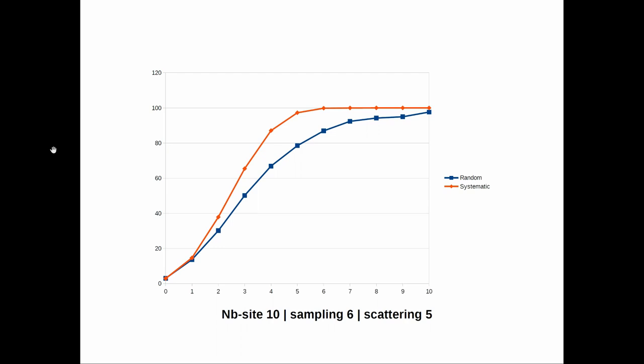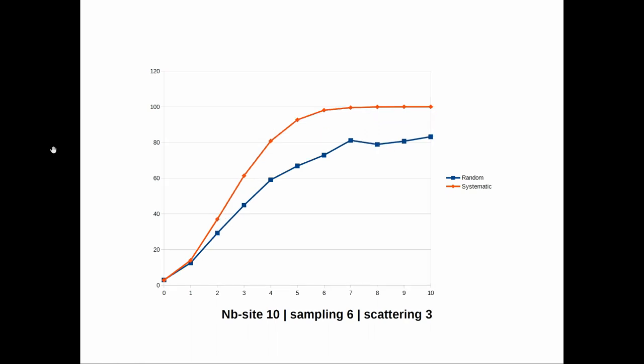When you have a very low deadline, it's not very different whether we use one method or the other. And when we have a long time, it's also not very different. The difference appears when we are just in the middle. There we can see that the systematic method is slightly more efficient than the random one. And we might choose different options also to see what happens when the sites are more or less scattered.